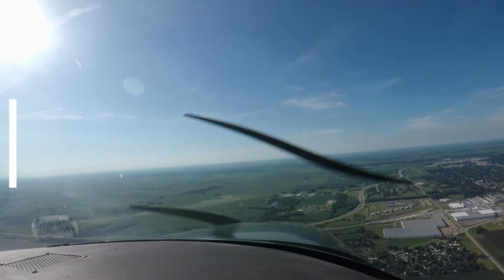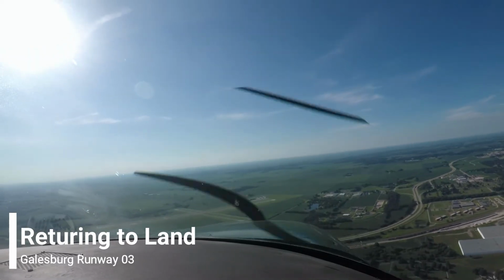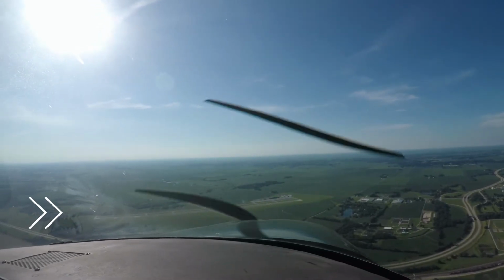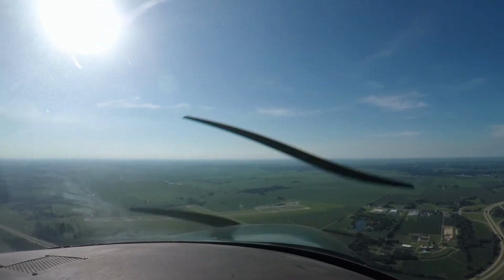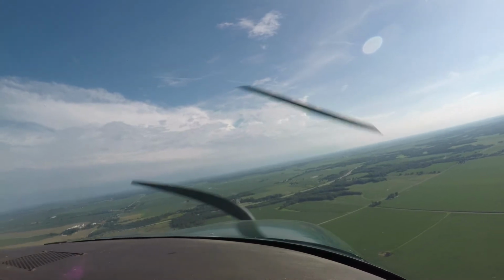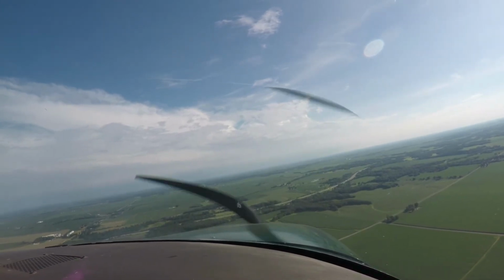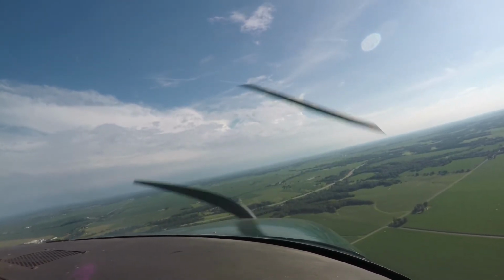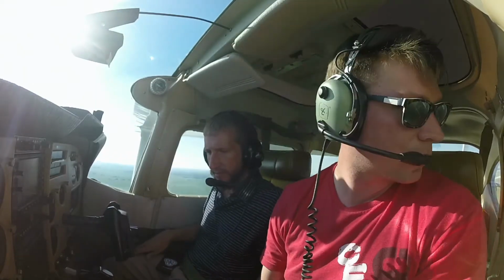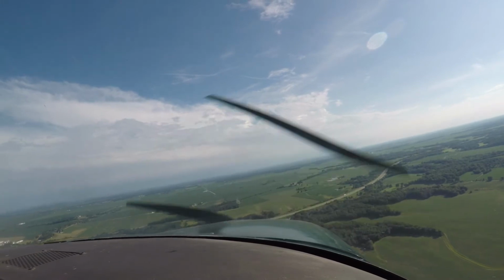Traffic, Cessna 91121. We're going to overfly runway 03 and take a left downwind for 03 for Galesburg. So I'll put my first notch of flaps on. I'm starting to get the airplane configured for landing. Galesburg traffic, Cessna 91121 is left downwind runway 03, touch and go, Galesburg. Carb heat's out. Fuel check's good, everything looks good. Speed is good, so we're starting to slow down now. I've got my first notch of flaps on. Helps me slow down, but it also gives me a steeper rate of descent.